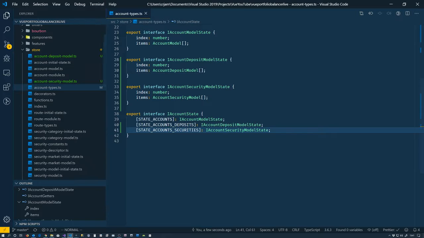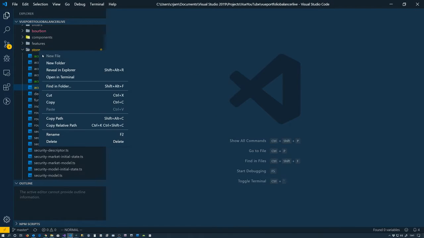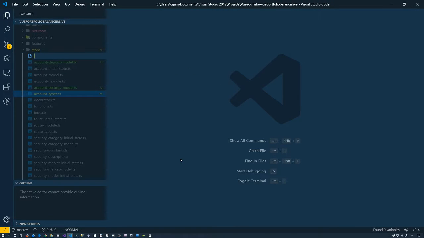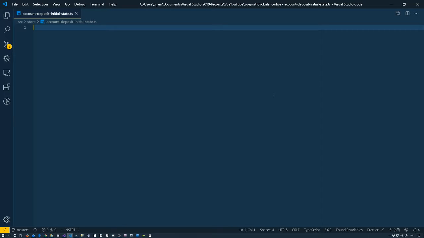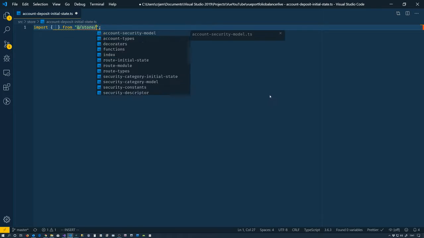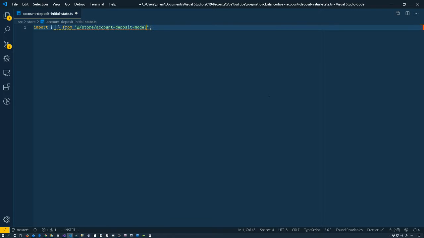Before we get to them, we're going to create some initial data here for us. And so account deposit initial state.ts. All right, so what we'll need, import from store/account deposit model.